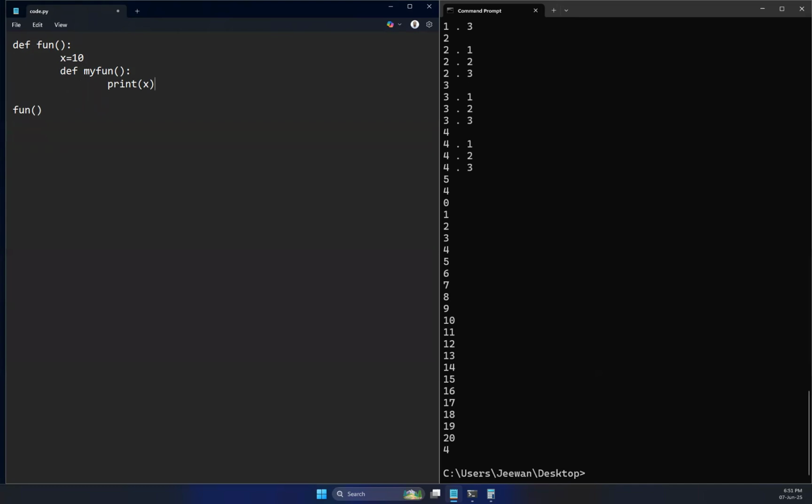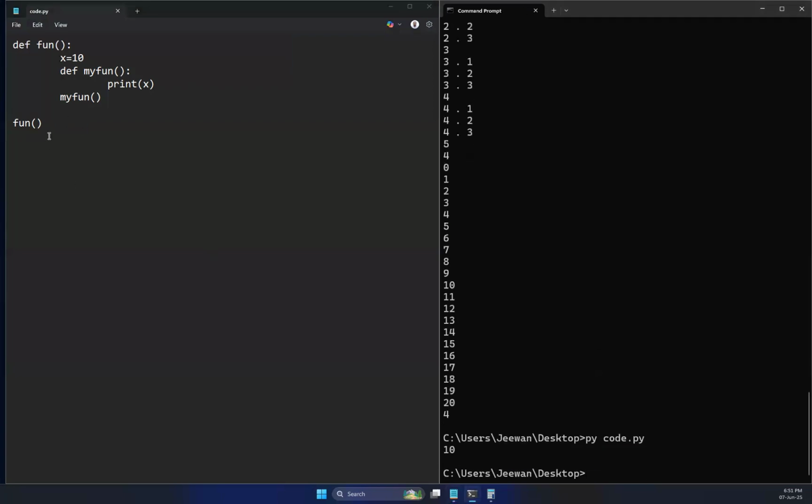Outside, I call my function. My function is not accessible from the outside, but when you run it, you can see the 10.